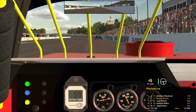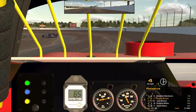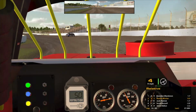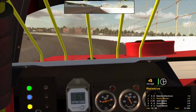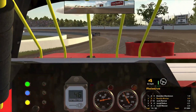But I might actually be reeling this guy in a little bit down these straightaways with the way I'm doing these corners. That was a really bad corner. It went super high up. Just got to keep trying to turn it to get it pointed straight. That was a very bad corner. Back end did not want to come around. I got too much in the grip was the problem. I have to get on the brakes, let off the gas, and try to get the car turned.